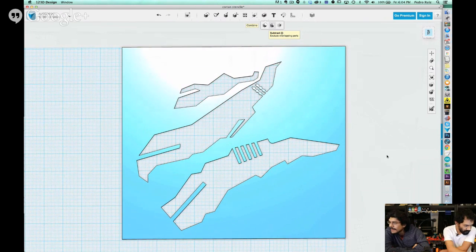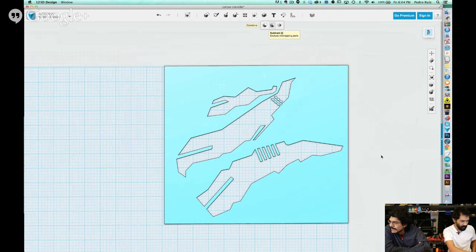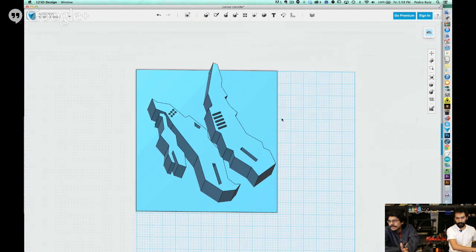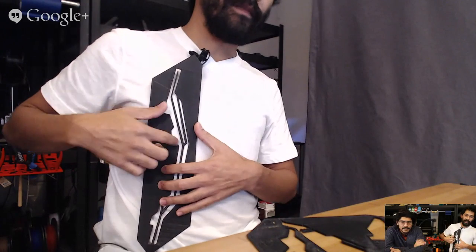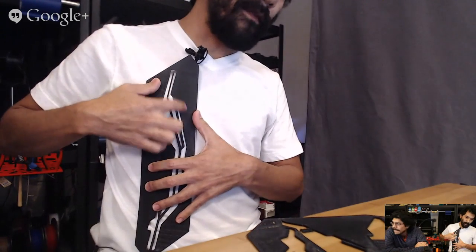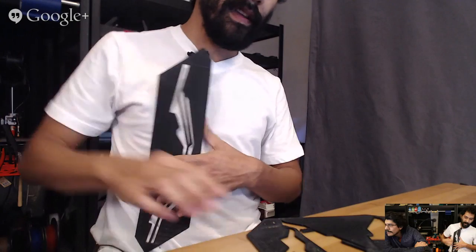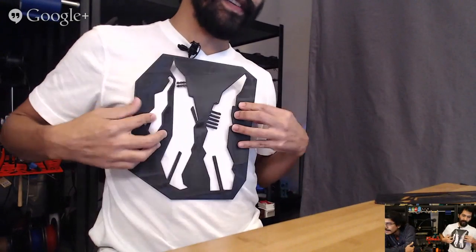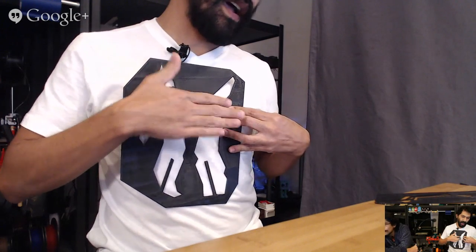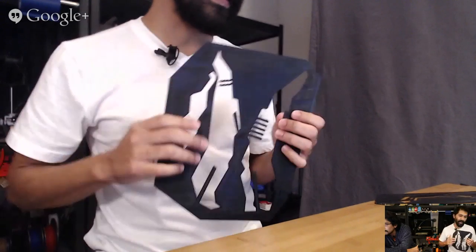All right. And thickness has played a big role in this. We were expecting higher quality from the thicker stuff, but it turns out that the thinner print was actually better. That's right. The thinner stencil was able to lay more flat up against the fabric there. So it was able to provide a more detailed, finer line around all of this area. The thicker ones diffuse the paint, didn't they? Yeah, it makes it a little bit fuzzier just because of how much higher it is. So it's blocking some of the spray that's coming out.